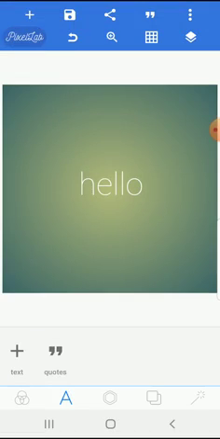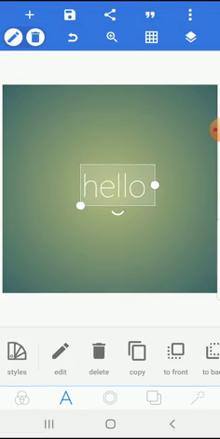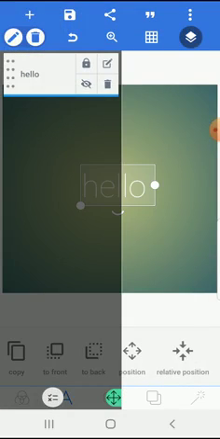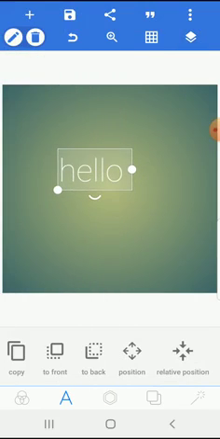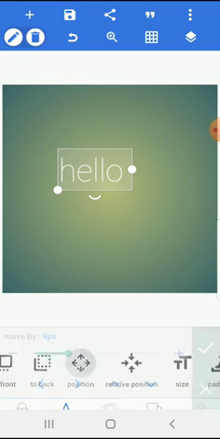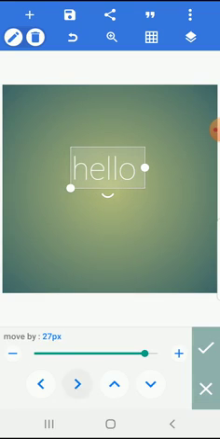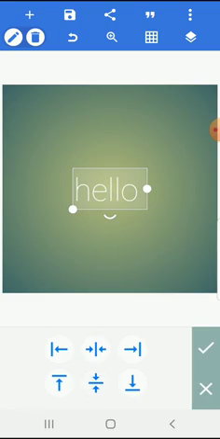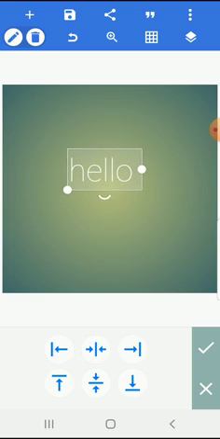Now you have to touch it so that you can edit. This one is to front to back. That's when you have other elements here. If you want this one to go behind it, I'll show you when I import other things. This one is position. If you want to use this to move it, you can see. This one is your relative position. We use this to center whatever we are working on to make sure that it is at the center.